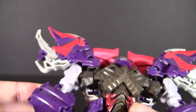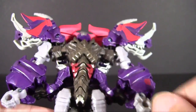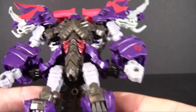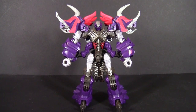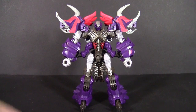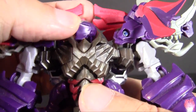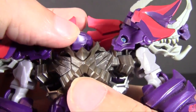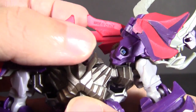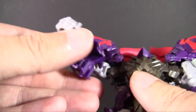He's got an Autobot sigil on his arm so you know where his loyalties lie. He mostly gets his job done in plastic, which I prefer — less chipping, less scratching. He does carry that big bright flash of red, which is a little distracting since there's nothing to bring that color down to the lower part of him. Moving to articulation — his neck ball joint is a little stiff on mine and won't hold position well, but does have decent range when it works.